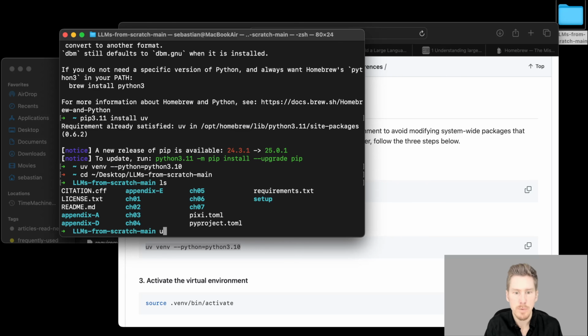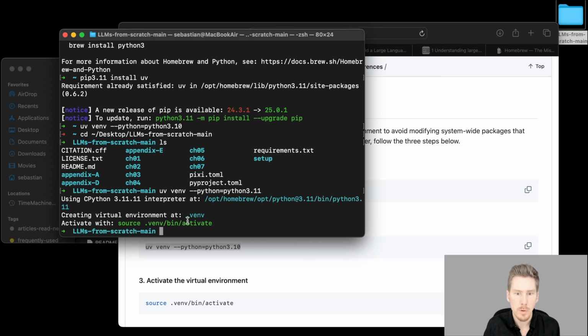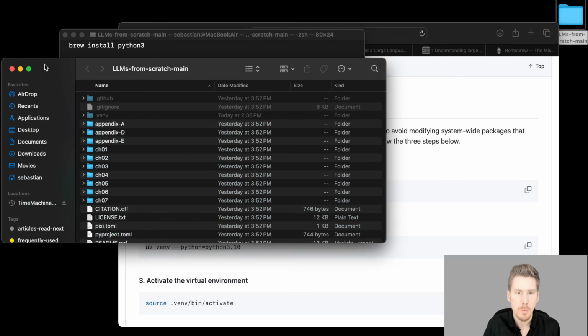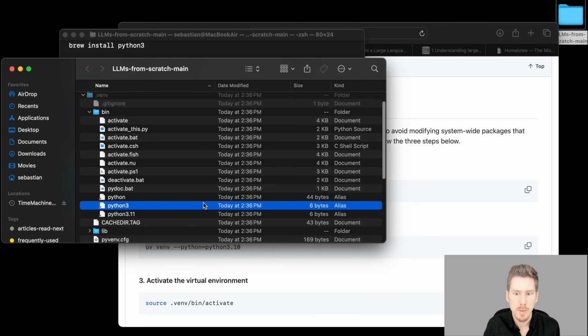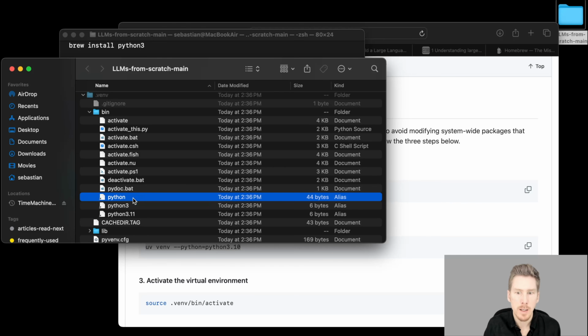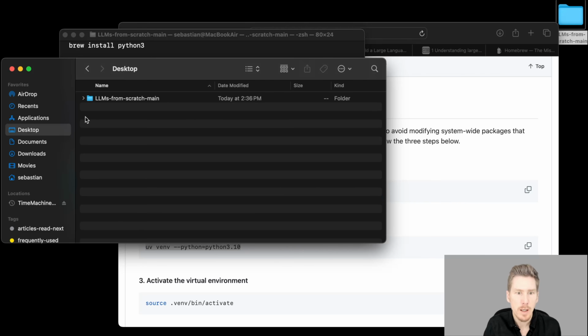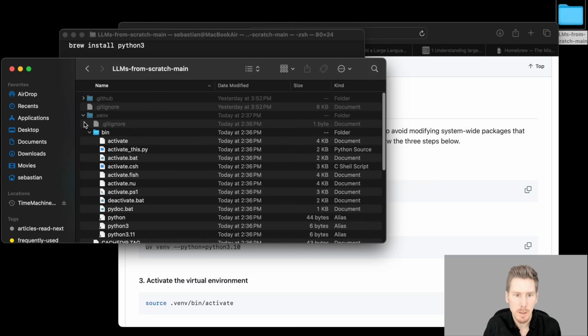So this uv venv will create a virtual environment, and let's use Python, let's say 3.11. And this will create a folder called venv. We can double check. Now it's here, and it has its own version of Python. So in case we mess anything up, it will not be a problem. We can just delete this folder, and then we should be able to set it up again.